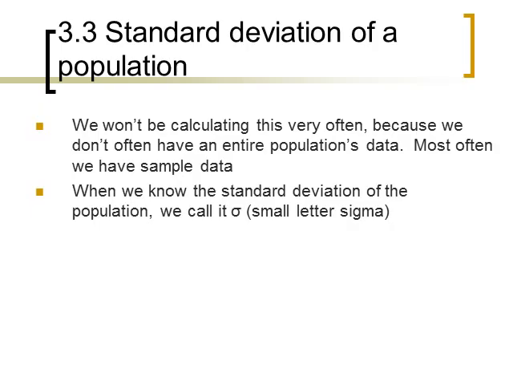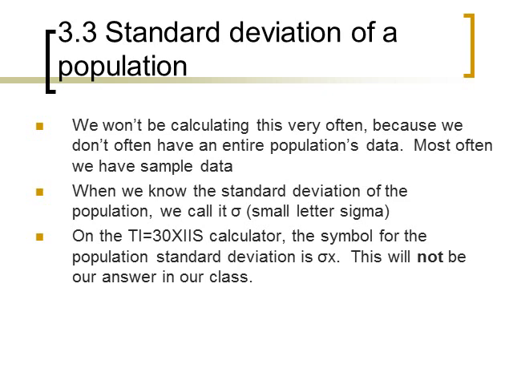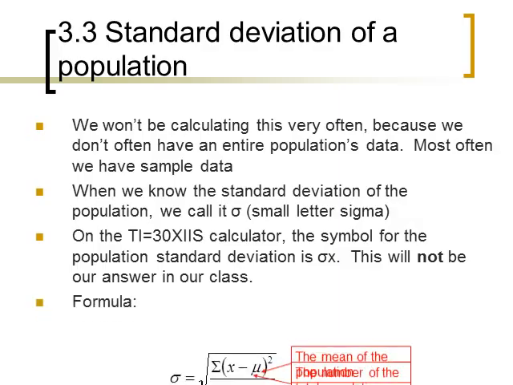Some of the problems that we learn in this textbook and in the course, though, will discuss the standard deviation of the population, and so you need to understand the symbol that describes it. And the symbol looks like an O with a little line on the top, and that's actually a Greek letter. It's the small letter sigma, and that symbol is always standard deviation of a population. For us, when we do the standard deviation of the sample, we look for S or SX. On the Texas Instruments calculator, the symbol for the population standard deviation is sigma x. However, we will never use this particular calculation for our course.